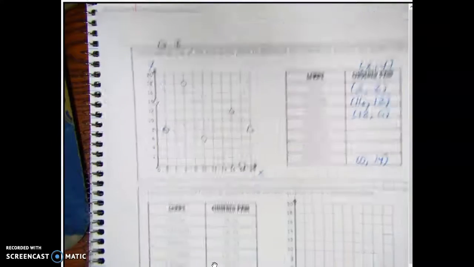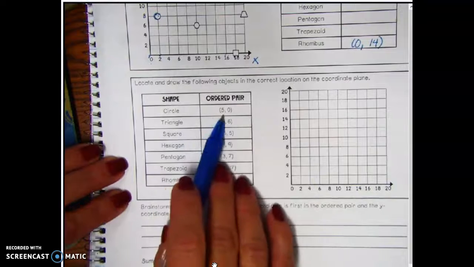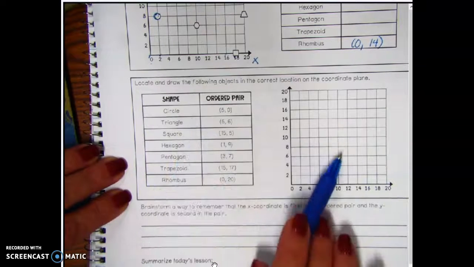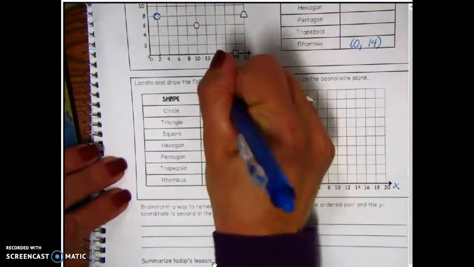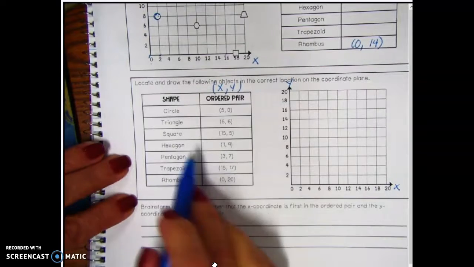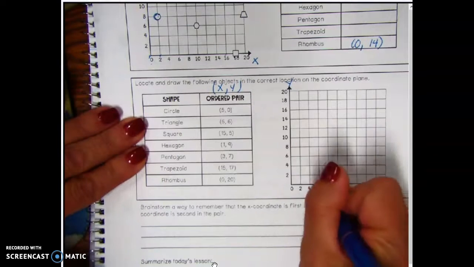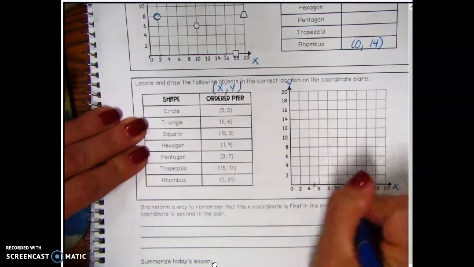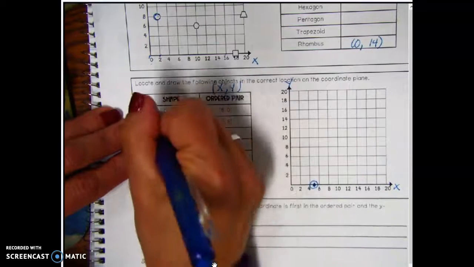Now, let's see how we plot points. So here, I have these ordered pairs, but they want us to draw a shape on our coordinate plane. Again, X, Y, X, Y, just for safety's sake. So my circle is 5. Oh, there's no 5, but I know it's going to be right here in between 4 and 6. But I go up 0, so I'm going to put my point here and draw my circle.